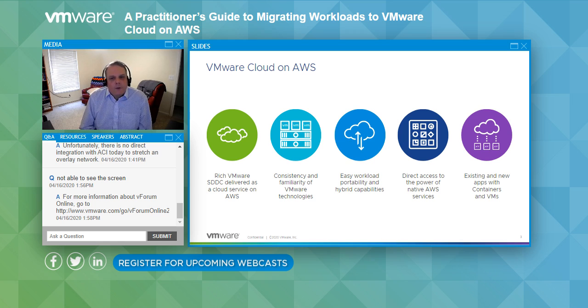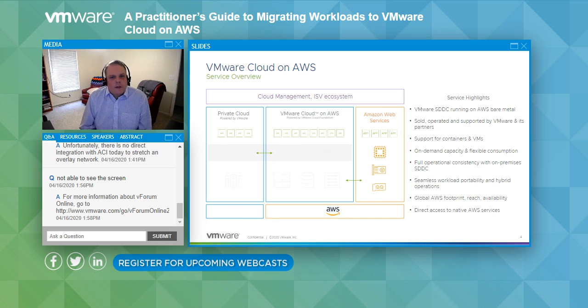We also give you the added benefit of direct access to native AWS services as part of the offering. And so because of that, you can move your workloads very easily, port those to VMware Cloud on AWS, but also take advantage of native AWS services and platform services across their wide breadth of capabilities.